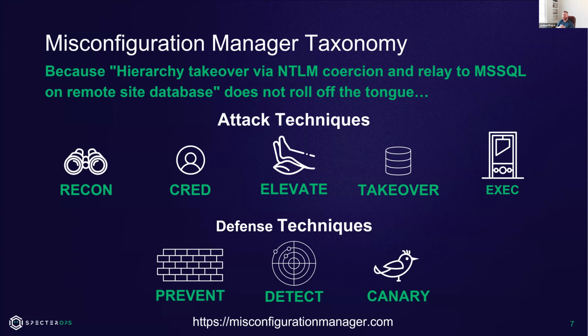And then canary would be like deception technology, right? Can we set something up in a way where it looks like a juicy target? And if you as a red teamer or if you as a malicious actor actually go after this particular object, are you going to generate some sort of event that's going to let us know, hey, someone is falling for our deception technology, and we need to take a closer look at that.